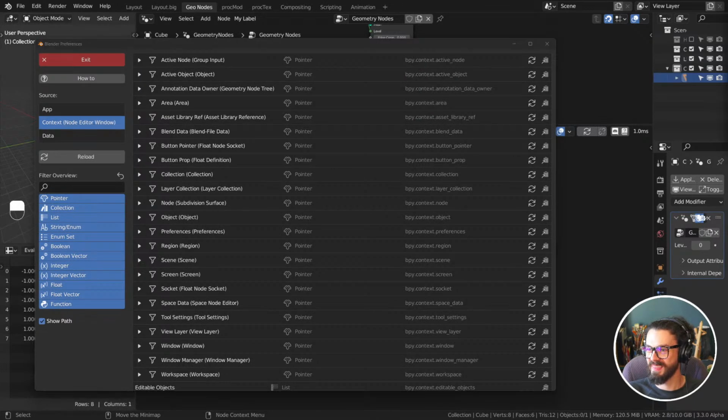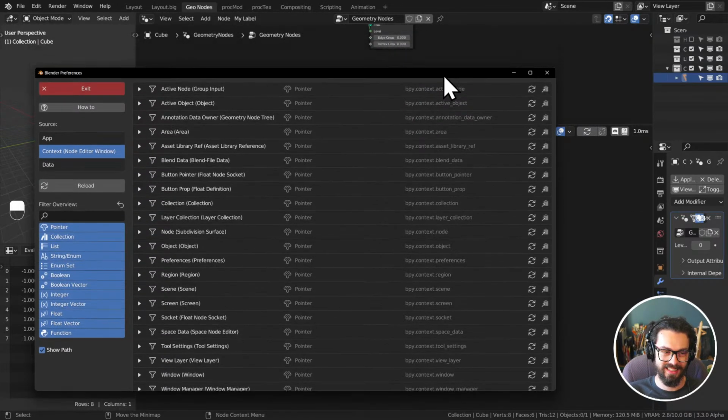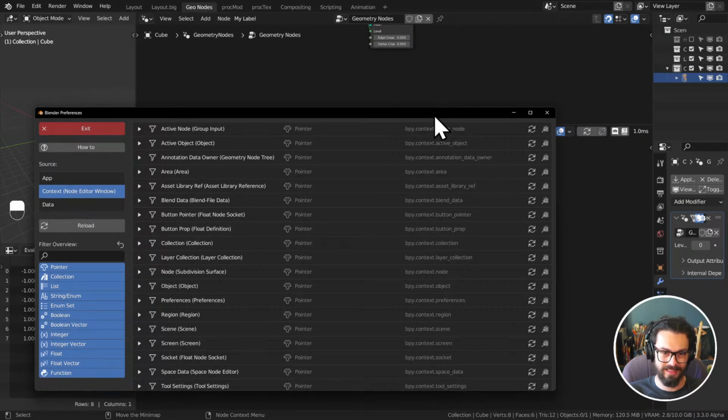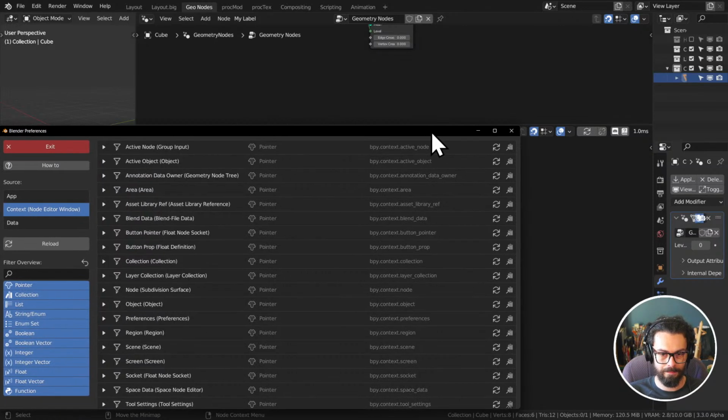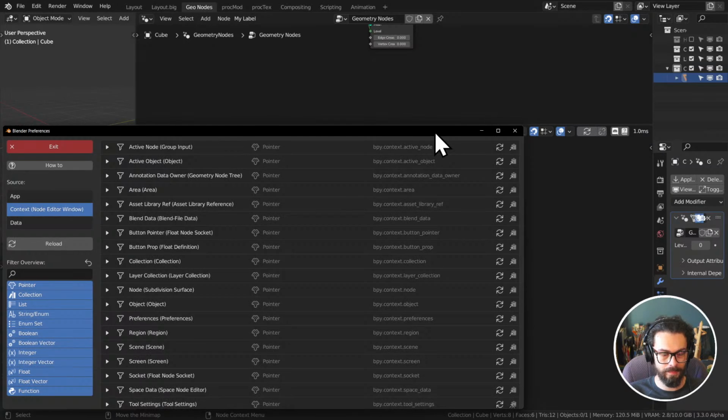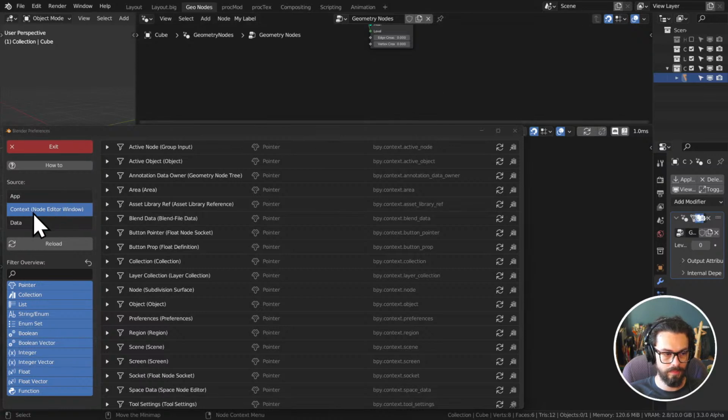Nice. Perfect. So because we just created the geometry nodes node group, we know that will be the active node. So we want to assign this node tree we just appended to the active node. And for that, we want to get an option on the active node. So we already copied the context from the geometry nodes editor, so we actually see an option for active node at the top there.